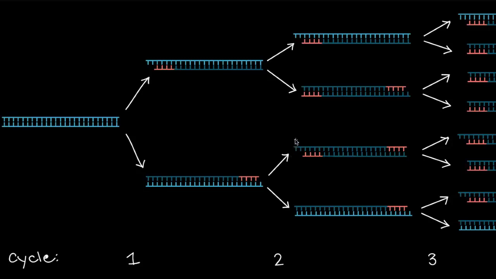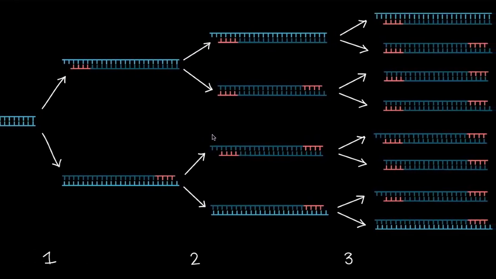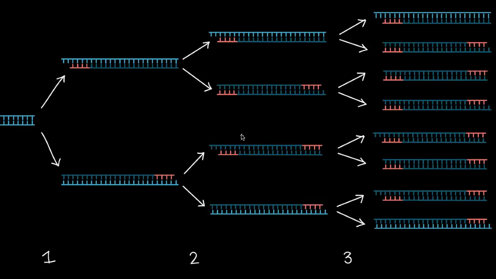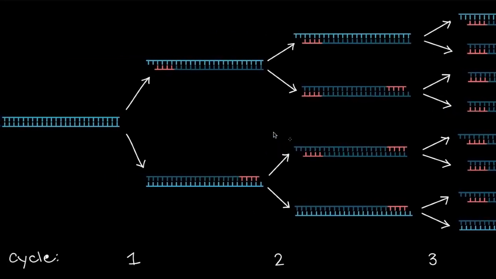And how many times would it be typical for you to repeat this cycle? Like 35 might be a pretty typical number of cycles to do. It depends a little on what you're doing, but you're going to do it a lot of times. If you do this 35 times, each time you're multiplying by 2, so it'll be 2 to the 35th power, which is well over 1 billion times. And how long would that take? You've done this before. It depends on the length of your fragment, but usually like 2 to 3 hours. So in 2 to 3 hours, you can start with one fragment and get into the billions. If it's perfectly efficient, which I wish it always were, but you usually get quite a few pieces made.